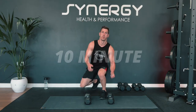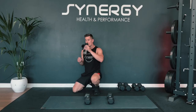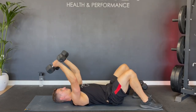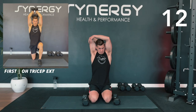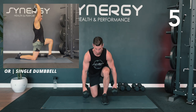My name's Tom Peter and this is my 10 minute dumbbell only tricep workout. We're going to do two rounds, five exercises, doing 30 seconds on with 30 seconds rest. You only need one pair of dumbbells for this workout. I've got some beginner and more advanced variations on some of them and I'll give you a demo of each when they come up. Let's get started with a half kneeling overhead tricep extension.